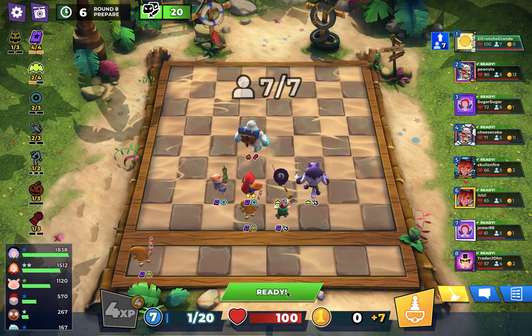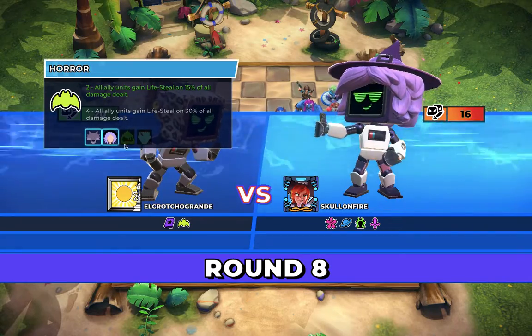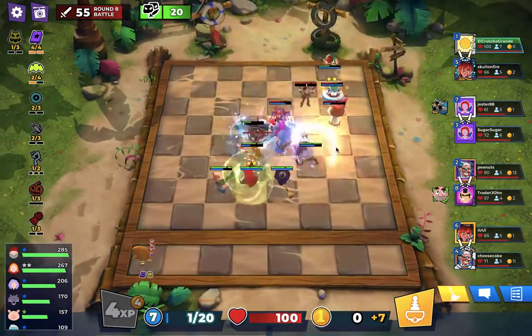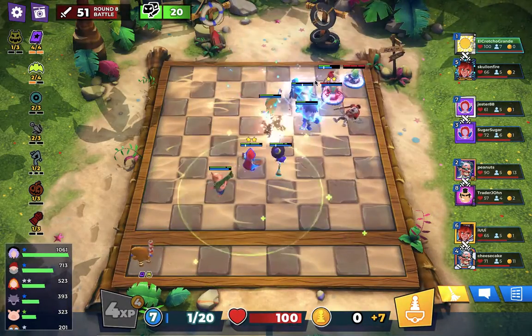And now by doing that, I've combined 2 units from the Horror faction. Let's take a look at that. Horror. These are your choice of horror units. If you have 2, you gain lifesteal on 15% of all damage dealt. That means as you're dealing damage to them, you're healing yourself. It's extremely strong.